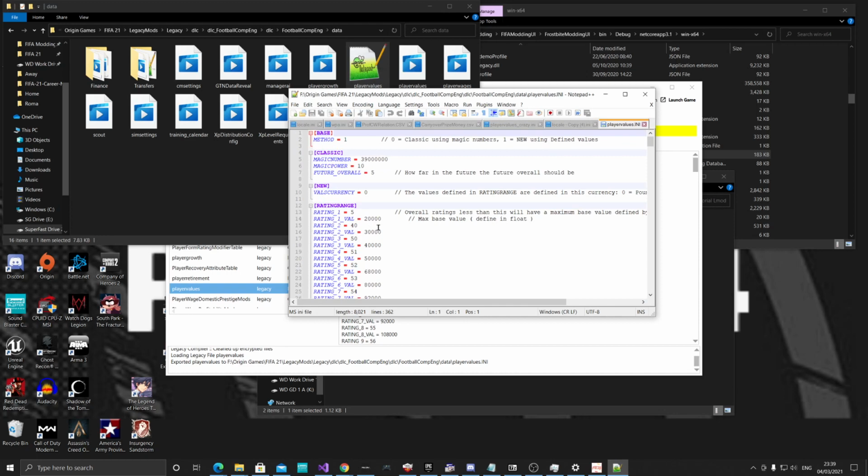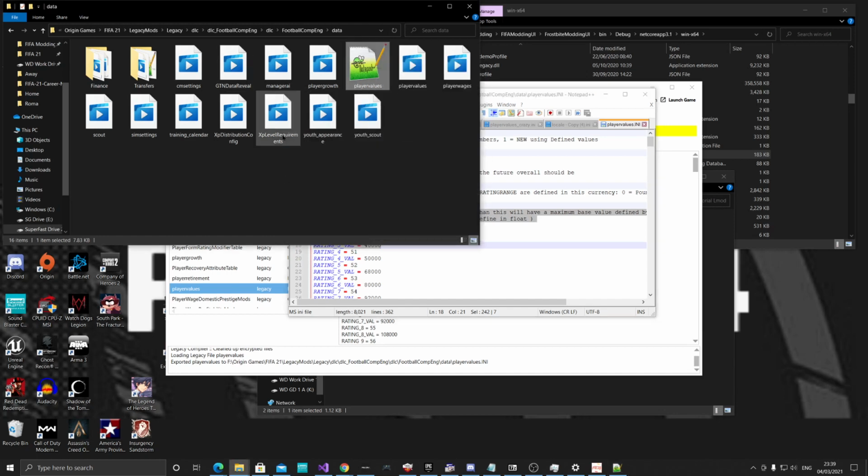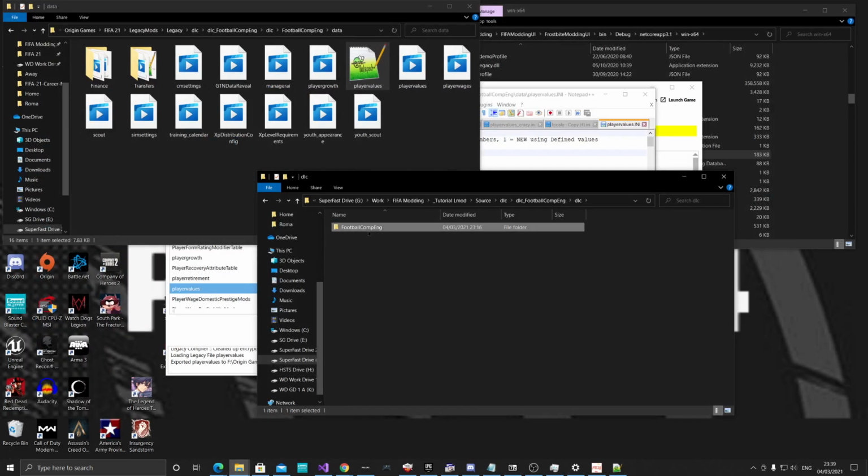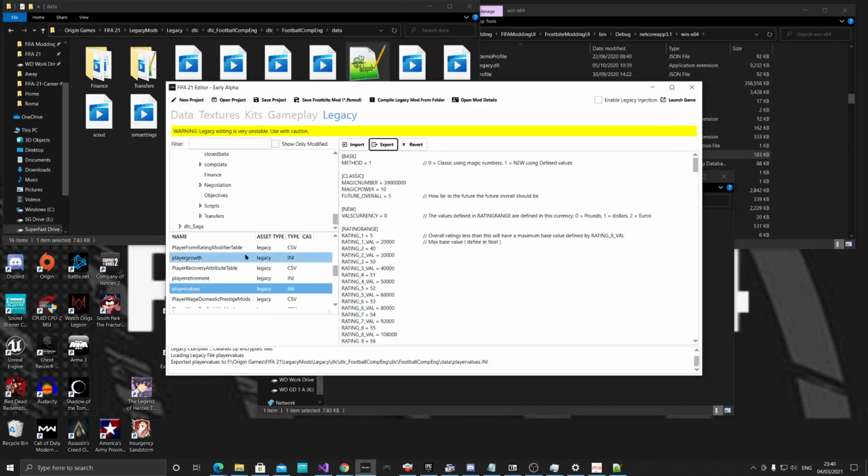So you could go ahead and change these values while FIFA's still loaded. You just alt tab out, and then every time you enter career mode, it will reload this file with your little changes, and that's really helpful if you want to make minuscule changes and just test them quickly. So this is where it becomes really useful, and once you're finished, you could copy this out again and put it into the compilable folder we created earlier. Follow the structure again, place this here, and go, right, I'm happy with those settings.